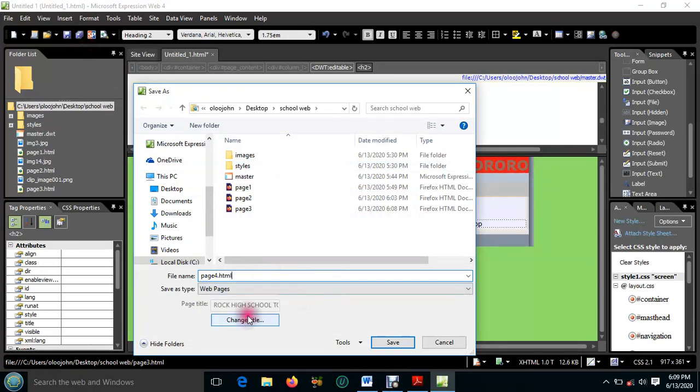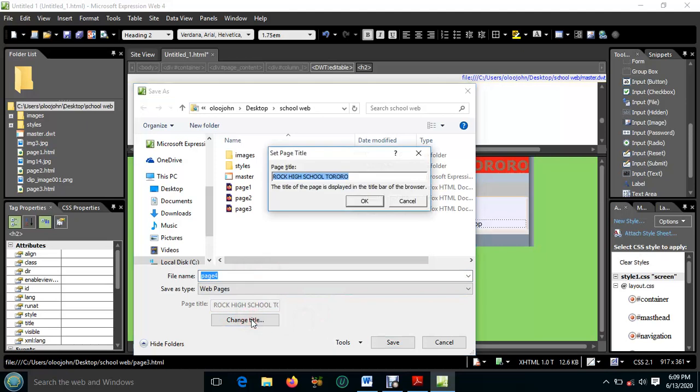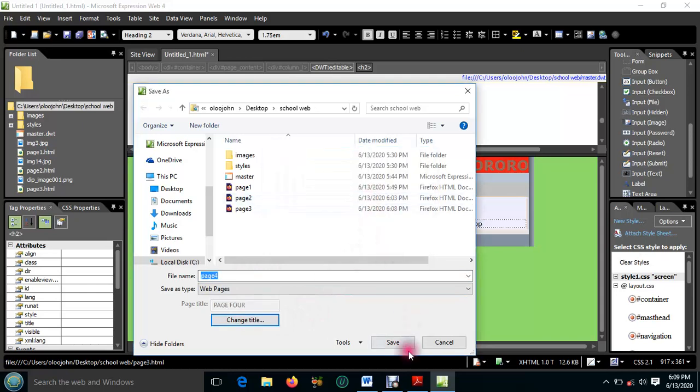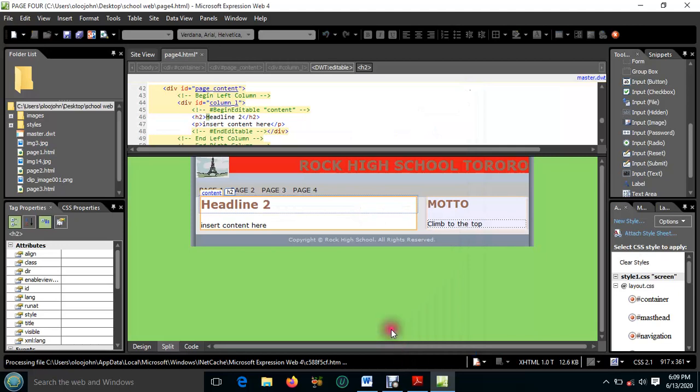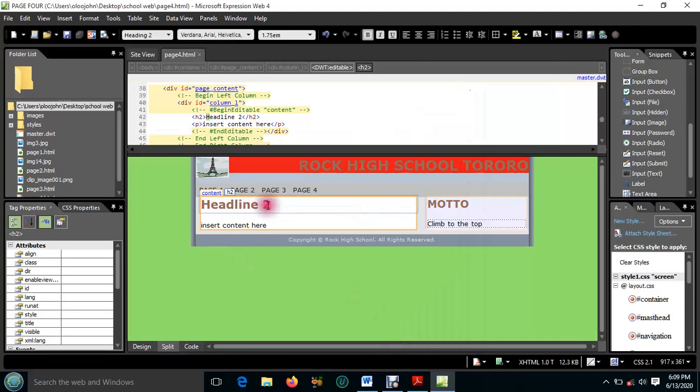Then we change the title to page 4, capital letters. Okay, and we save. Then they want the organizations that are friends to the school.